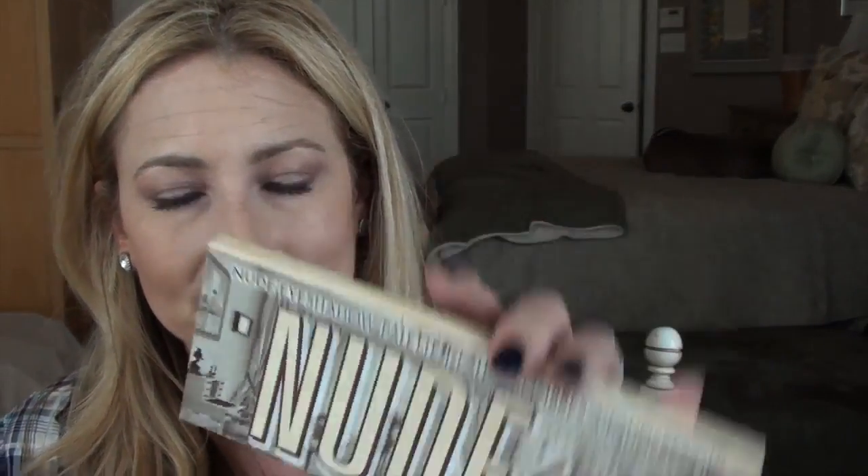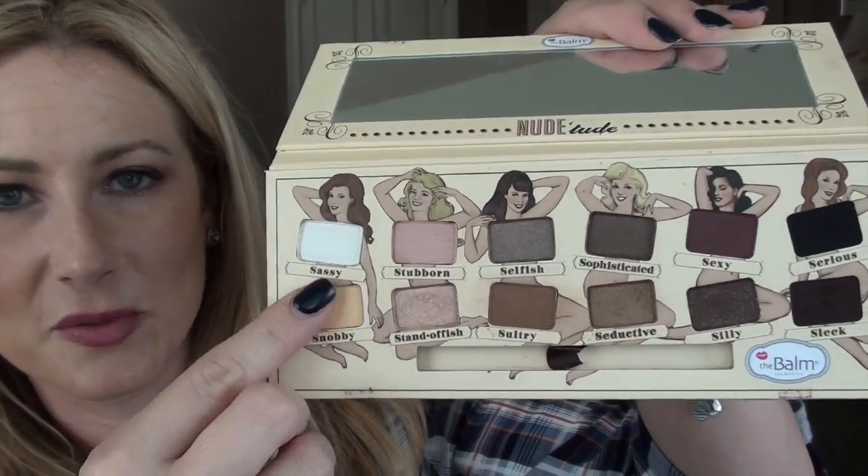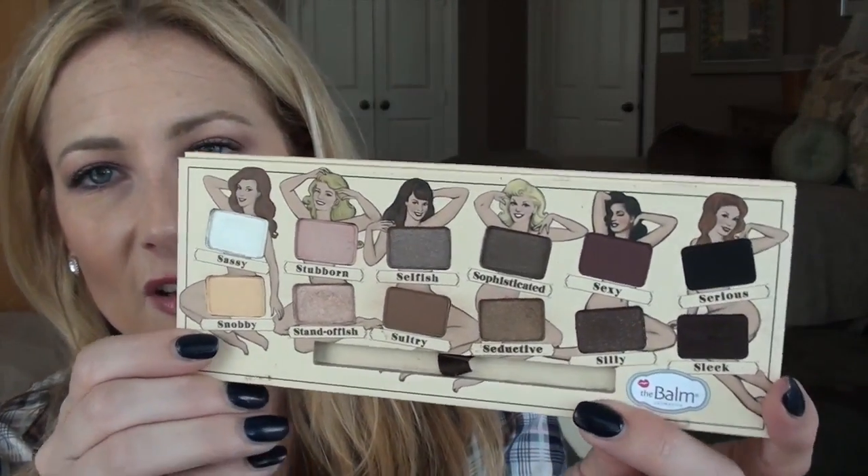The other palette I've had for well over a year is the Neue Tude by The Balm — I got the one with the naked girls on it because I thought it was funny. These are great colors and the one I reach for most is Snobby. You would not think it's the most wearable shade as a highlighter — it looks crazy — but when you blend it out on the skin, it gives just a warm glow to your brow bone without being too white or too ivory. They're all in that similar warm-toned color family, so if you're a warm tone eyeshadow lover, this is a great little palette to pick up.